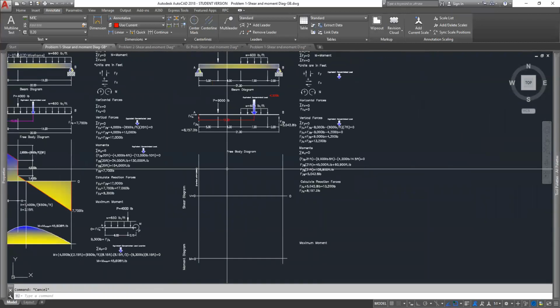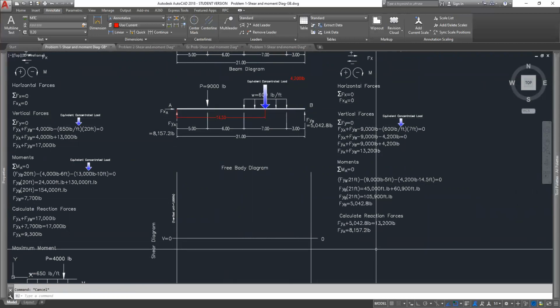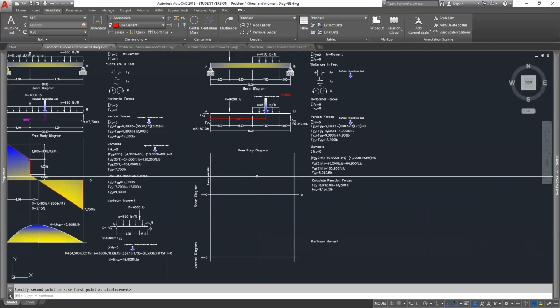All right, so once we have our free body diagram completed and we've calculated our reaction forces, I want to now create what we call our shear and moment diagrams. From there, we can establish our maximum shear and maximum moment, because that's what we're going to be designing for. We want to find the maximum stresses inside the beam. For example, a 2x10 has the ability to hold a certain amount of internal stresses because of its shape and what it's made of.